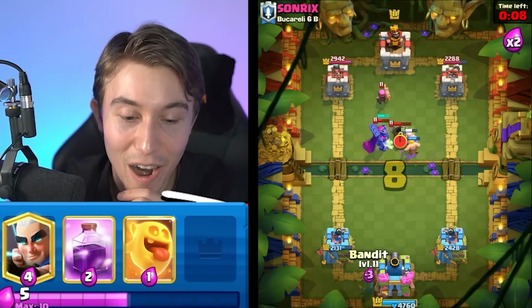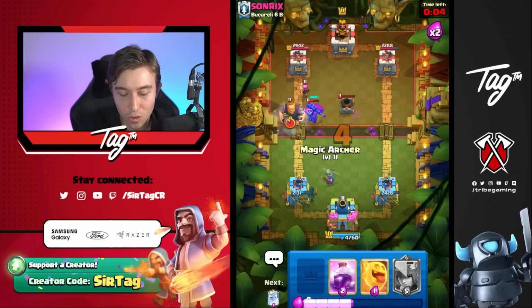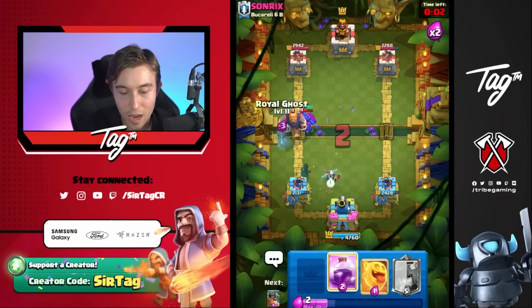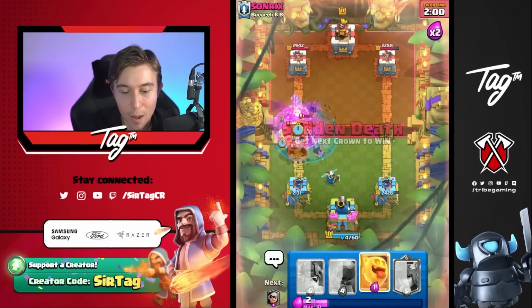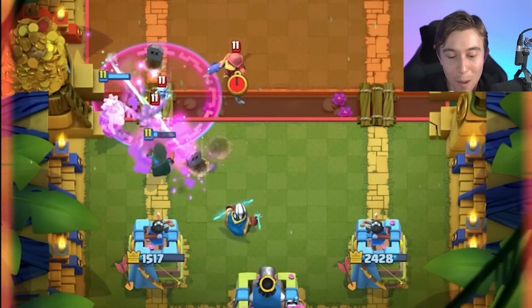What the heck? All right, we're going to go Bandit and see if we can go and steal some nice damage. And then I'm going to go for Magic Archer here. I'm going to go in for a Royal Ghost as well. I'm going to go in for a Rage. We need to get a lot of damage here and fast. Come on now, just kill the Royal Giant. You literally have one job, Bandit.